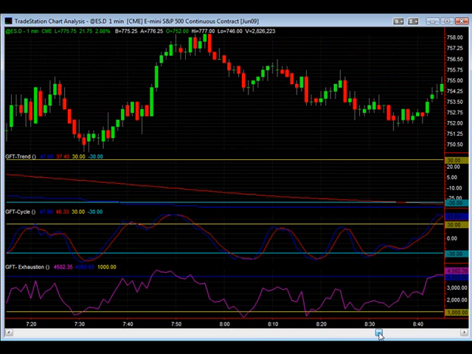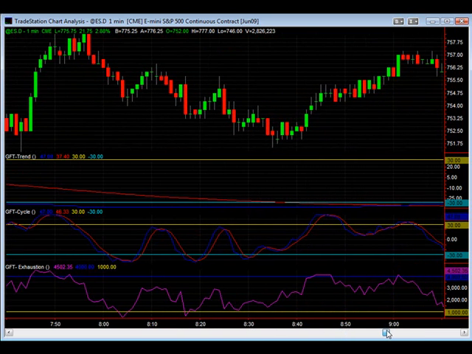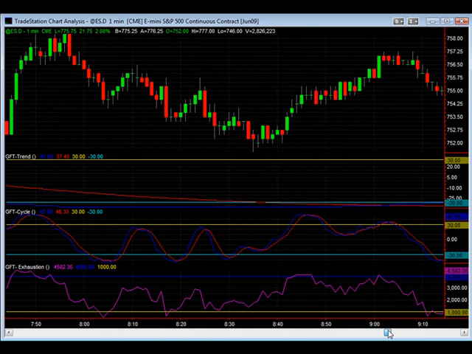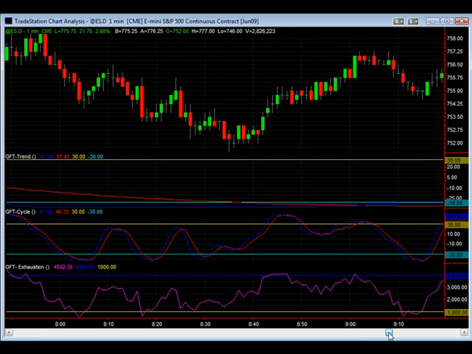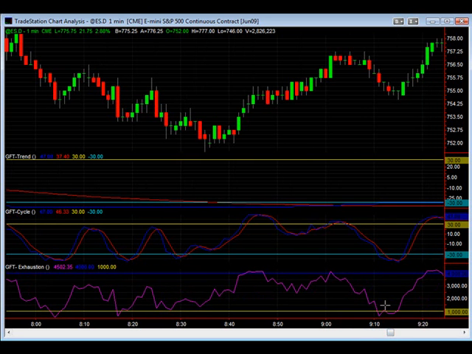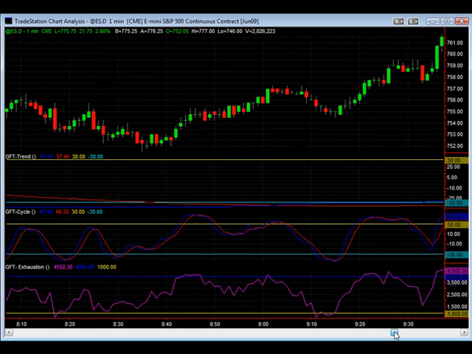The market's continuing down. I'm not seeing any double top kind of activity going on here, so I don't have any there. We did get a bullish divergence here, but we had not shifted yet in our trend, so that wouldn't have been a trade. We do have a bearish divergence going on here, so you potentially could have had a short up in here somewhere at about this exhaustion point. That looks like it might be good for a couple points. It did go to exhaustion here, which would be a good profit taking point.